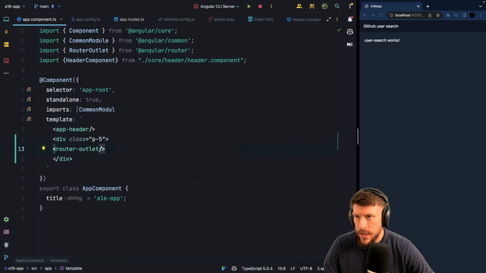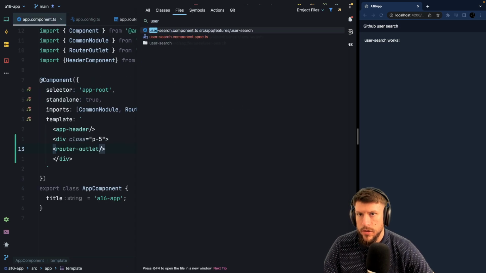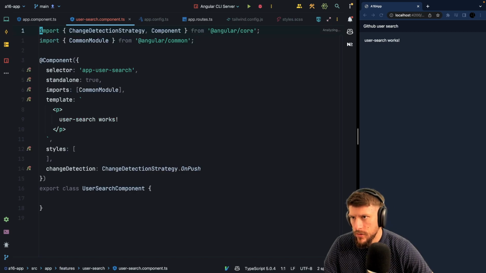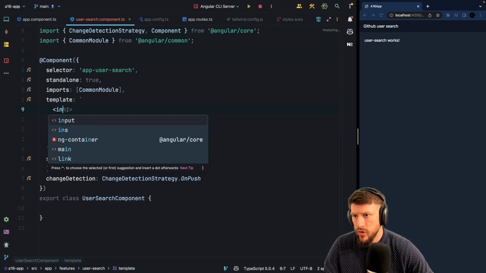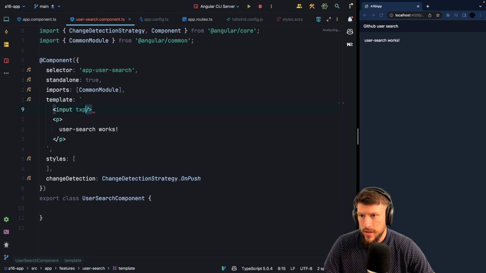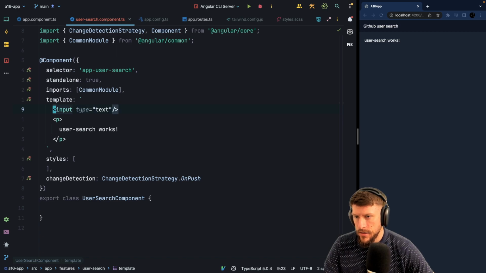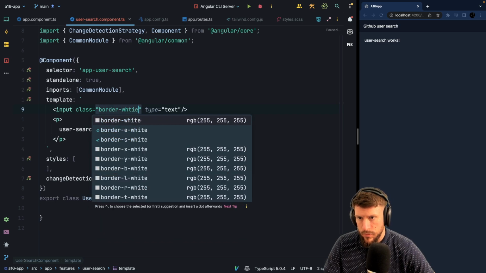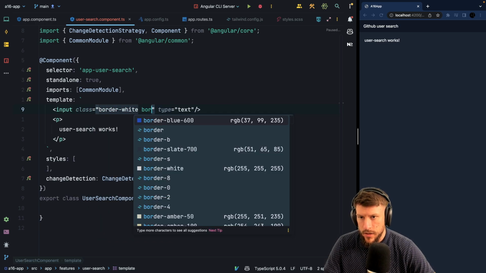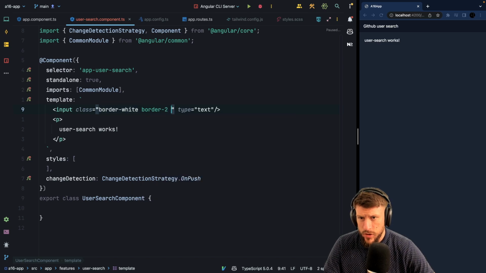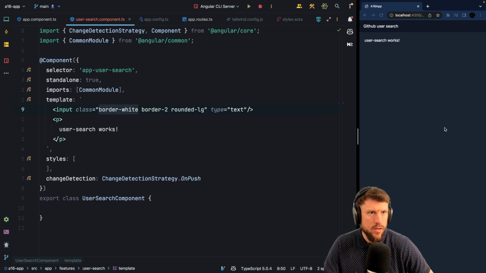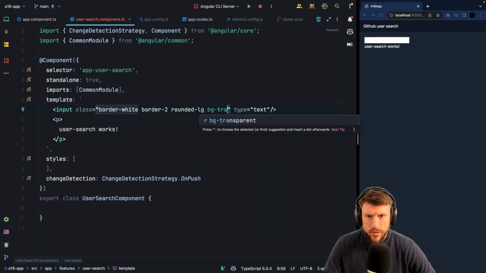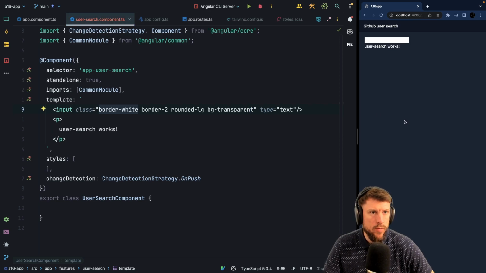So good. Now inside our user search component, what we will do is add an input, which is type text and class border white, border 2, rounded LG, something like this. Then BG transparent, probably.